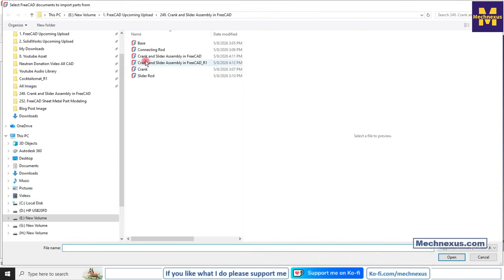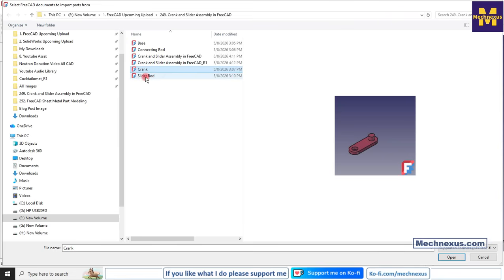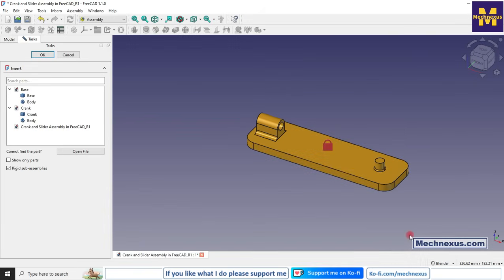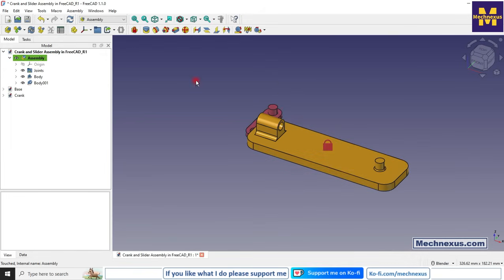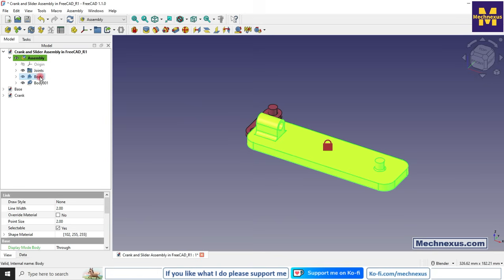Now insert the next file after base. I will insert the crank. Say OK. Now the part we inserted is inserted as a body, so we will give it a name.